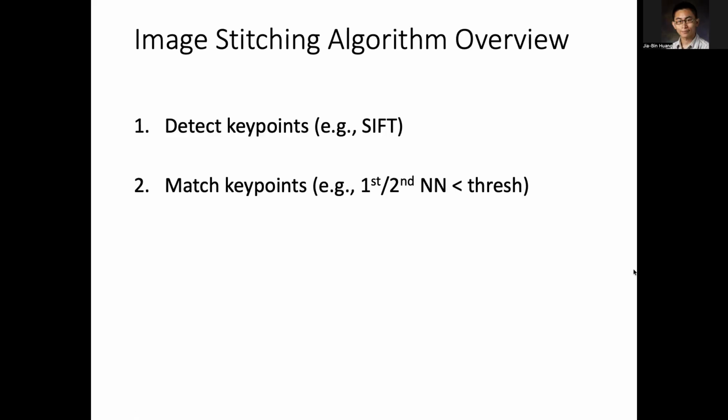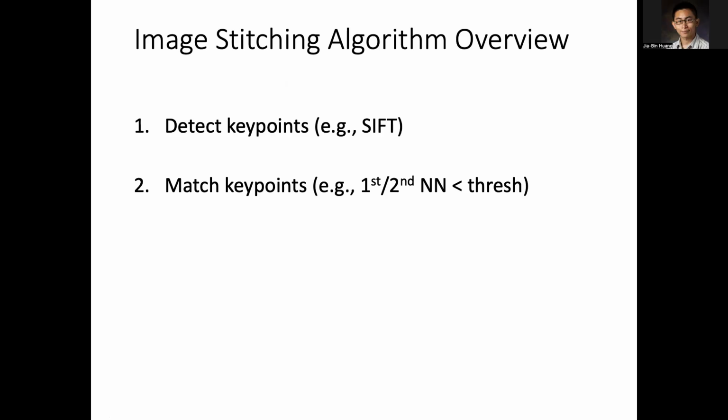And then you have this keypoint matching, right? You have a set of points in image one and a set of points in image two. And as we talked about, you want to build a correspondence, to see which image features in image one match to the features in image two.